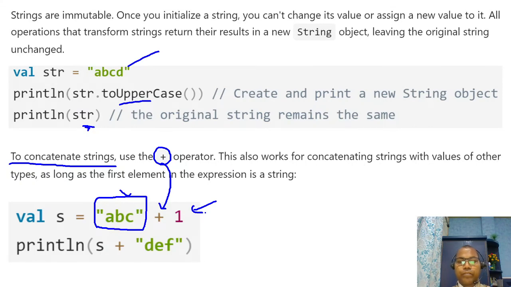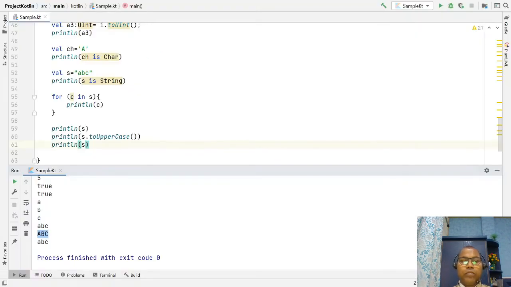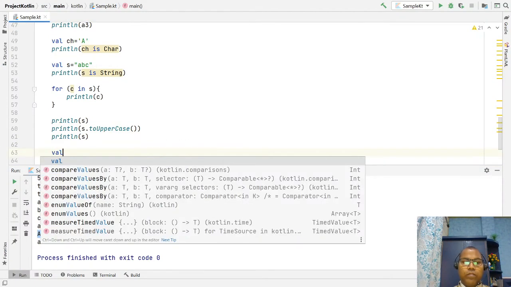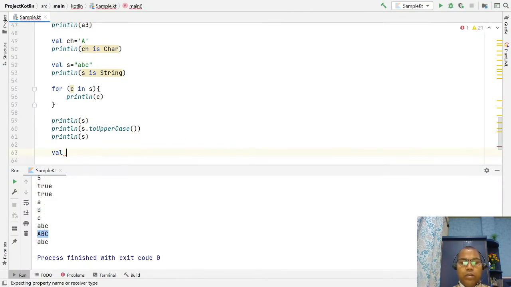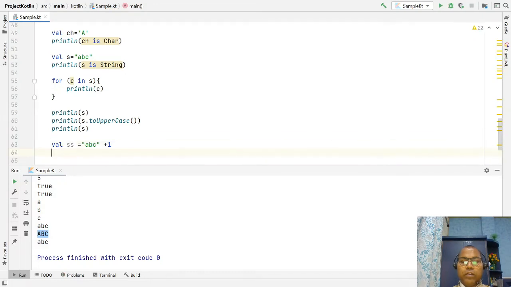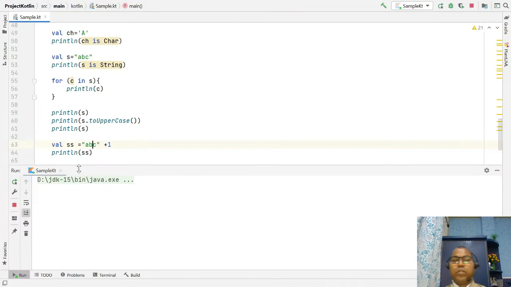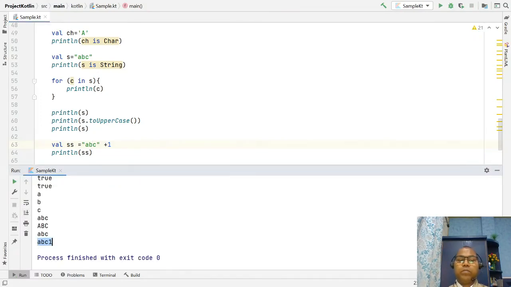Say here, if you try ss equal to abc plus 1, then println ss, in this way the concat happens as a string append, and we see abc1.